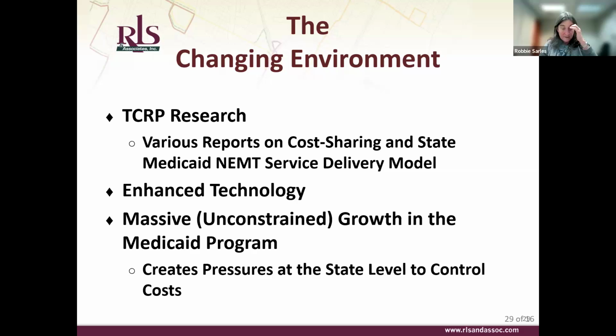I think one of the other big things that has occurred is that Medicaid's transportation assurance is a requirement, but there's no cap to it. So because of that, the focus on cost, and on creating a situation where they can still provide the service at the lowest cost possible, has put more emphasis on doing cost allocation and potentially sharing the cost of trips.